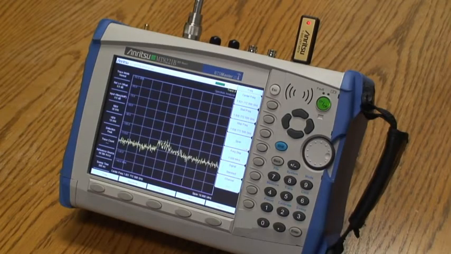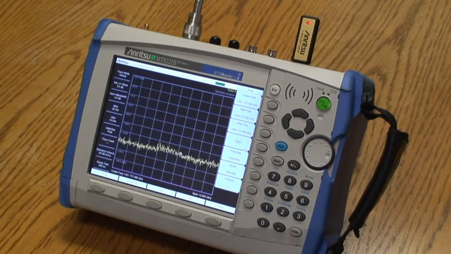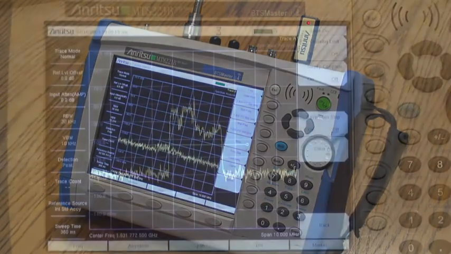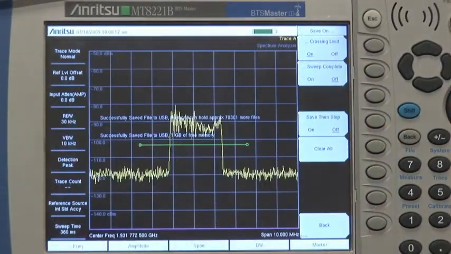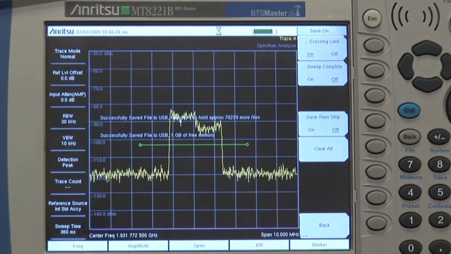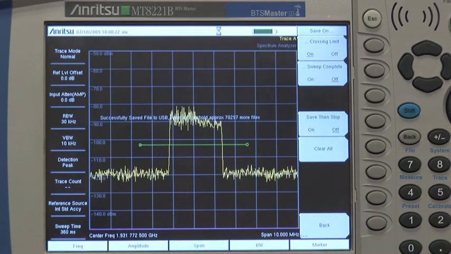Are you tired of looking at a spectrum analyzer waiting for an intermittent interferer to show up and not being able to record the instance? Imagine a spectrum analyzer which automatically locks data when violators show up, even when you are not in front of it.